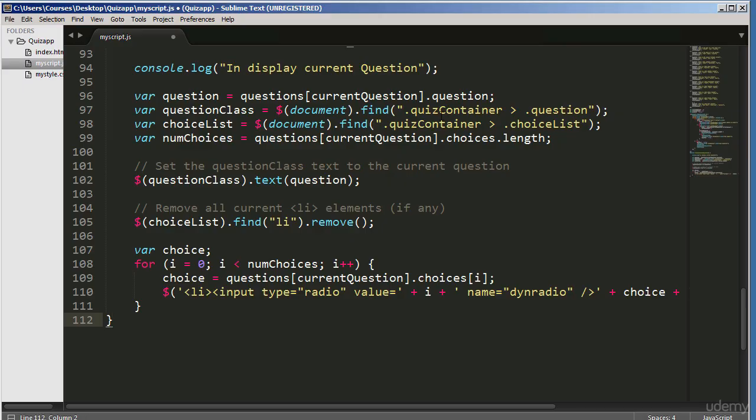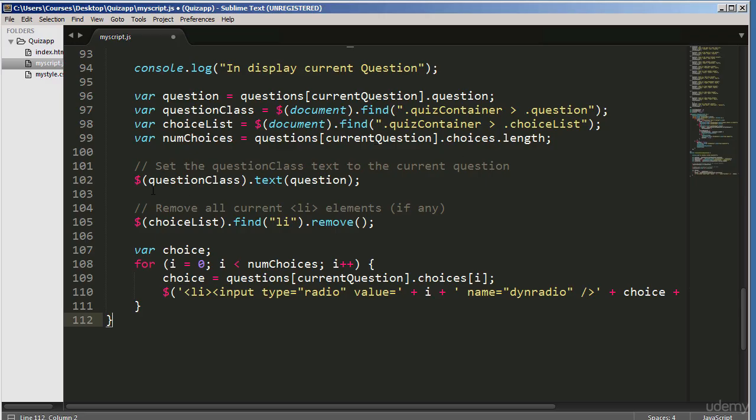If this quiz container is greater than the question, then on line 98 we've got a variable called choices. Again, if that method dot quiz is greater than choice list, these are the variables that have been defined and these are their values.